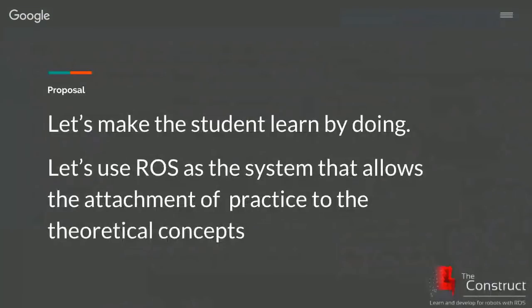My proposal to solve this is to start by making the students do things, instead of just receiving the information about how we have been doing all those subjects in the last years. We know how to make a robot navigate. There is a theory and we know that it works, but the student doesn't know how it relates. So what I propose is that we start by making the students learn those subjects by doing.